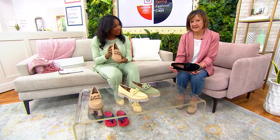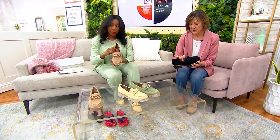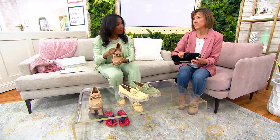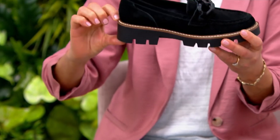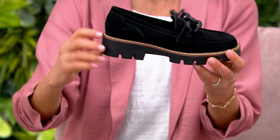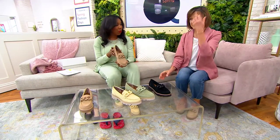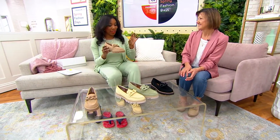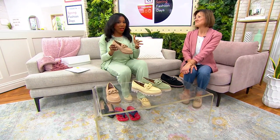Very comfortable inside — we have a lot of cushioning inside, padded arch support and a nice foamy inside. The lug is very trendy but not too high; it's about one to one and a half inches, but you get that platform in the front. They're very easy to wear. I love that you get a little bit of a lift and they add just a little bit of edge and fashion to whatever you're wearing.